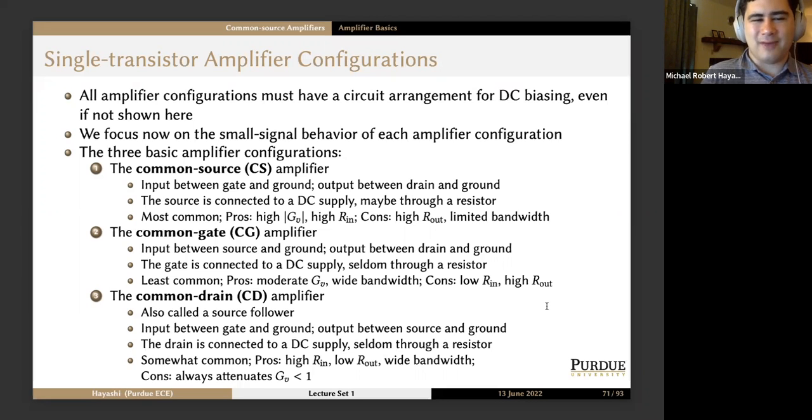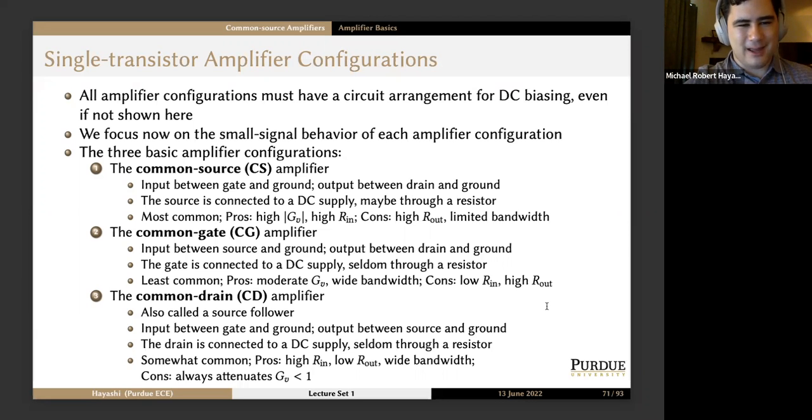So if you have a source connected to ground per se, then you would have the source connected to what's called common, another word for ground, roughly speaking. So it's a common source amplifier. The source is connected to common. However, it's sometimes confusing to know which is which just by looking at which source is connected to a supply. Sometimes there's a resistor it's connected through. Therefore, I think it's easier to identify the single transistor amplifiers by where the input and output is. So the input goes into the gate or between gate and ground. Output is between drain and ground.